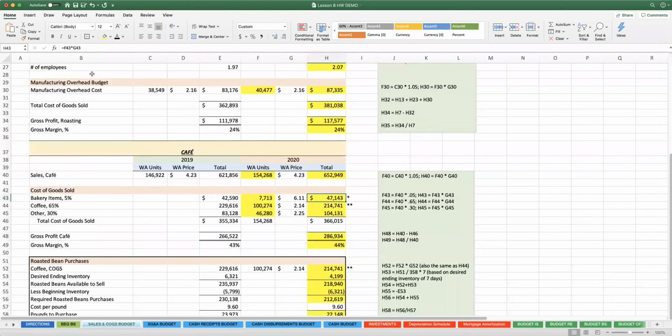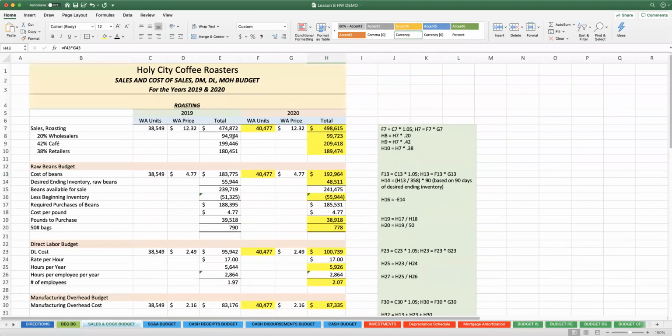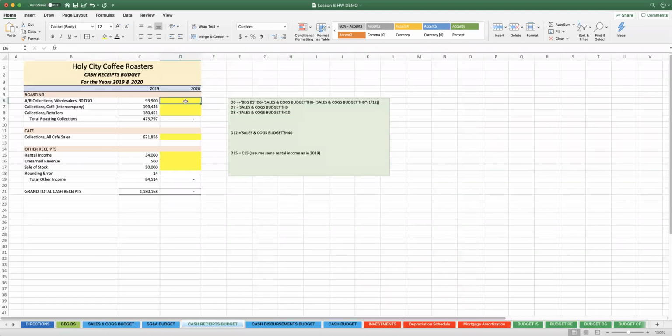And then the sales that go to the wholesalers are right there. So you're going to pick up, you're going to collect 11 out of 12 months of that. Okay, so that's one way to do it. You can grab the whole thing and subtract 1/12 as well, which is the formula that I have set out for you to do. I'm hoping that makes more sense. So you're going to basically back out what's still in accounts receivable at the end of 2020 because you haven't collected that yet. So let's give that a go.